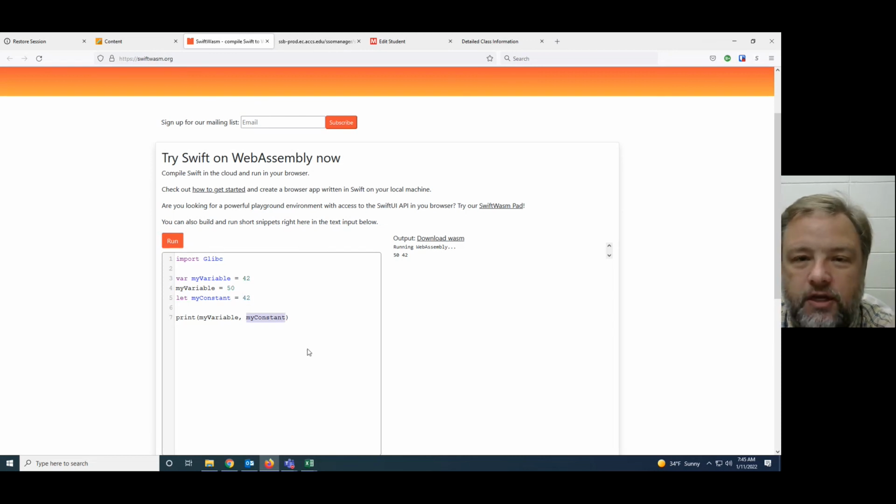Now we could use the previous example with the hello world, and let's see if we put a comma here and type out hello world. Let's see what happens. Now what I think is going to happen, it's going to print out 50 like what we see here, then a 42, and then it's going to say hello world out here to the right. So let's see if that's what happens. Okay, that's exactly what does happen.